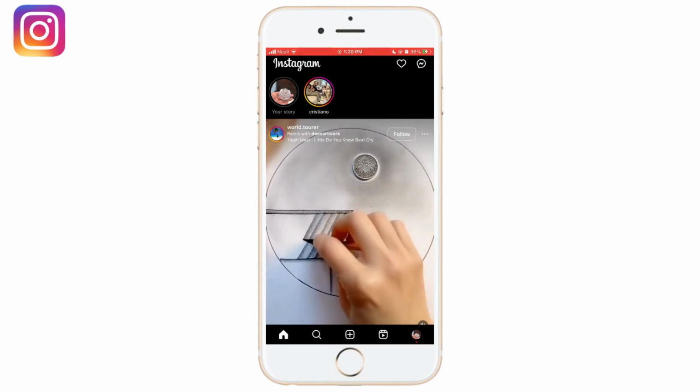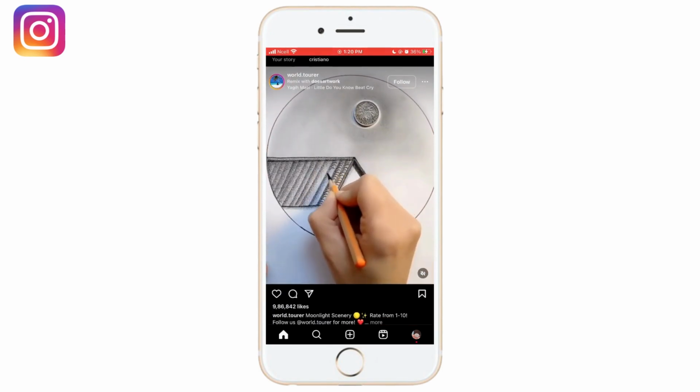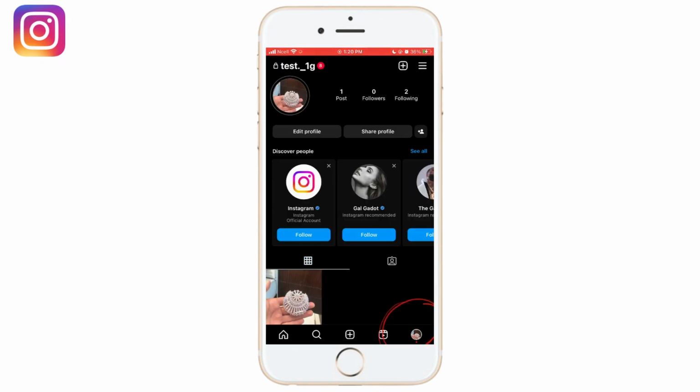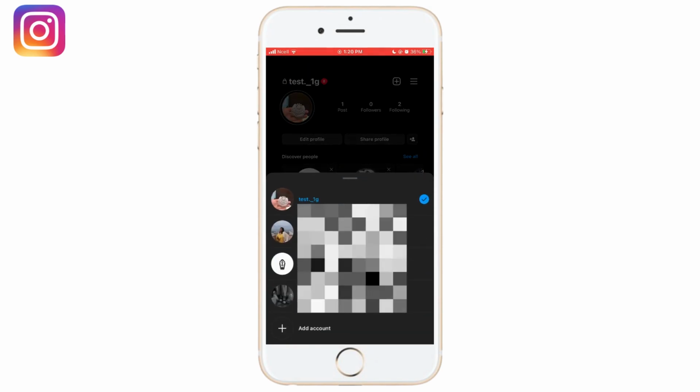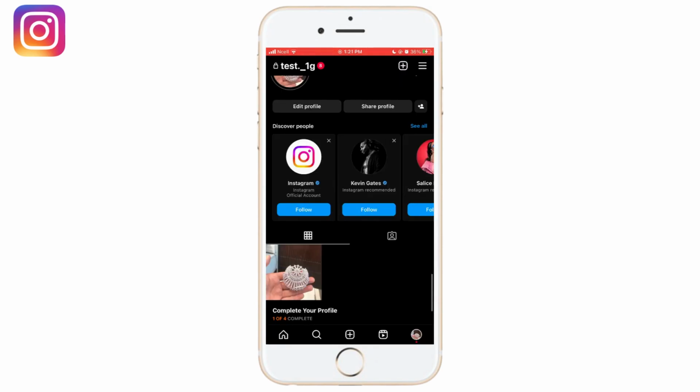Account Center. To see if another account is logged in, tap on the profile on bottom right corner. Now tap on your username, which is on the top left corner. Here you can see these are the accounts that you are logged in into.